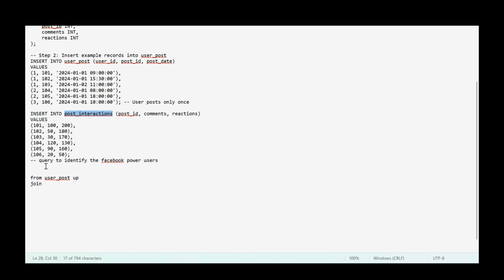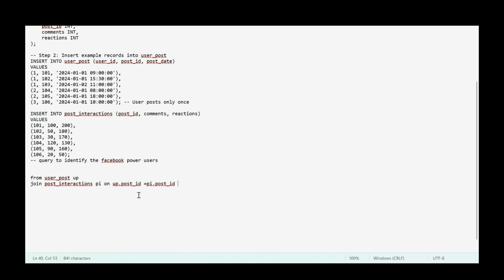You can just simply copy it. Let's alias it as PI on the common column, that is up dot post underscore id equal to pi dot post underscore id, because the post id is the common column that is present in both the tables.